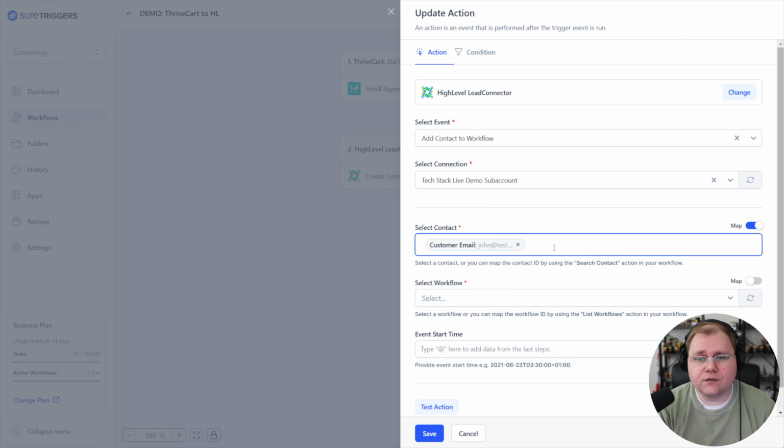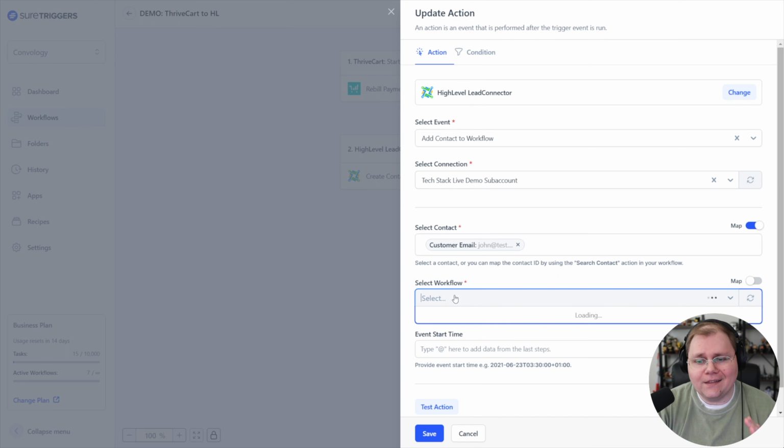So now what it's going to do is it's going to say, okay, when somebody cancels a subscription in ThriveCart for, in this case, the all access pass subscription product, I'm going to search for their email, find out who they are, and then I'm going to add the contact in HighLevel with that email to a workflow.